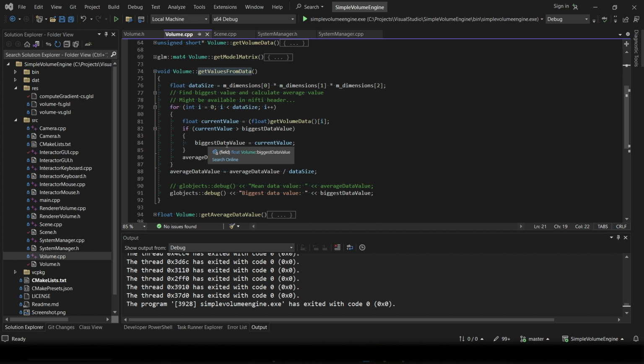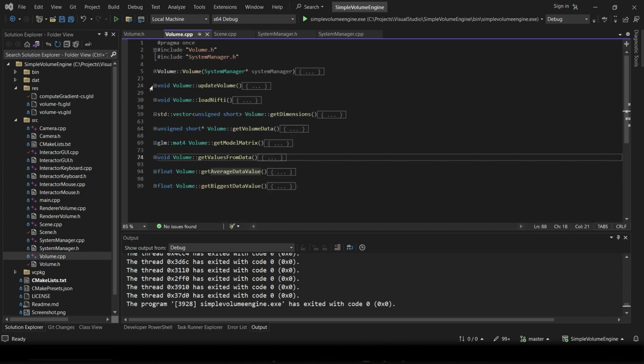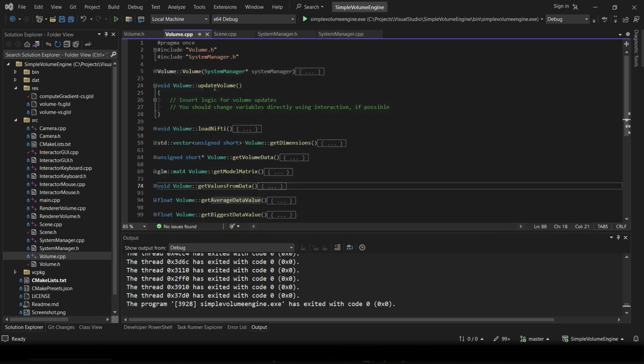I'm just finding the biggest data value in the brute force way, going through all the values and checking for the biggest. I'm also saving the average data value just because I can. I'm not using it for anything in this template, but maybe you would like to use it for something. So it's available. This would be a mean value. But yeah, okay, so that's the volume. And this is not doing anything in this update volume.